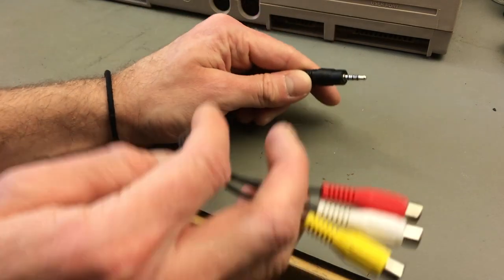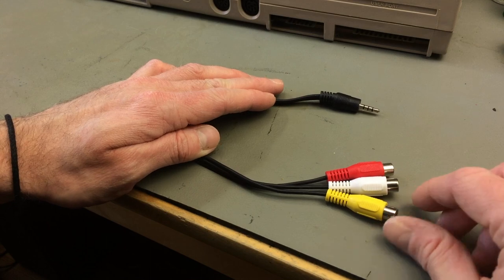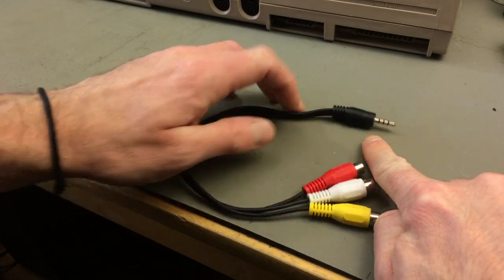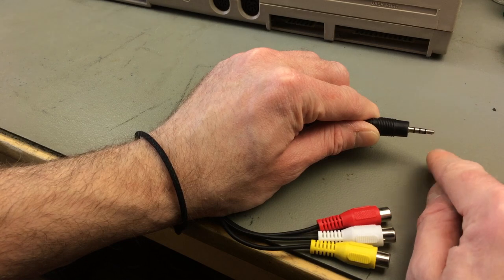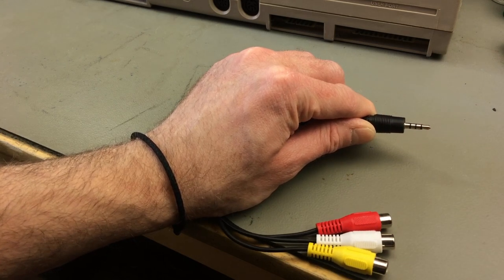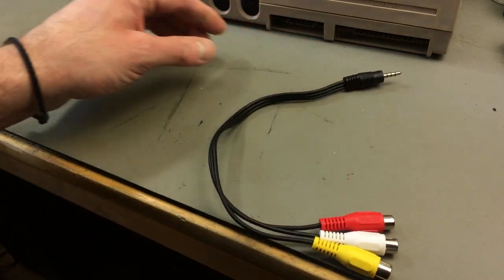Okay, for actually connecting a component cable, I'm going to use one of these adapter cables, which are standard composite and stereo sound video adapter cables that have TRRS plugs, which are tip, ring, ring, sleeve. So four contacts on this plug. And that's exactly what we need for this.